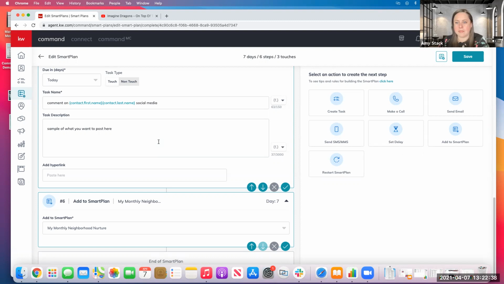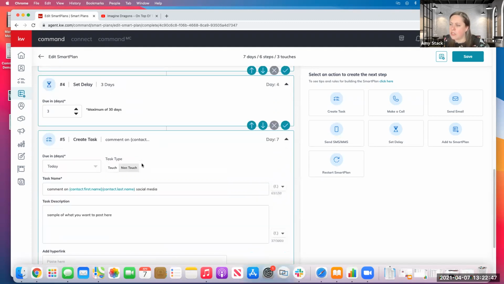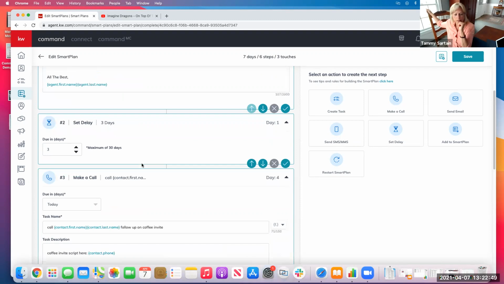And then the email that will go, that's pretty simple, but the Twilio you have to set up before you. Good question. So we didn't do a text in here. No, so we didn't do one. I don't have a Twilio account set up with this command account. So if you guys don't have that set up, you would get a red banner that came across that says you need to set up your Twilio account.